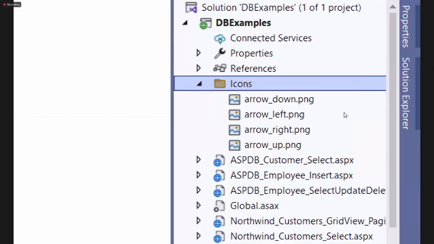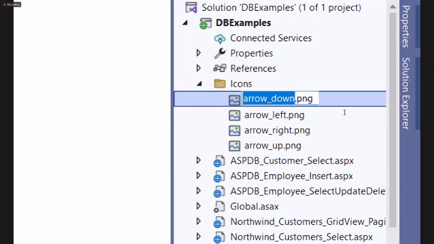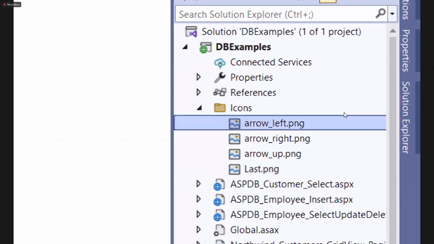This one, down icon, I want to use it for last. Previous.